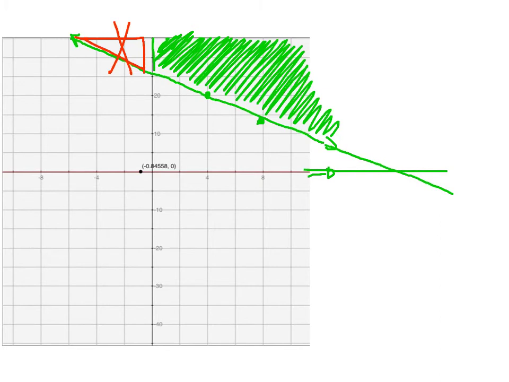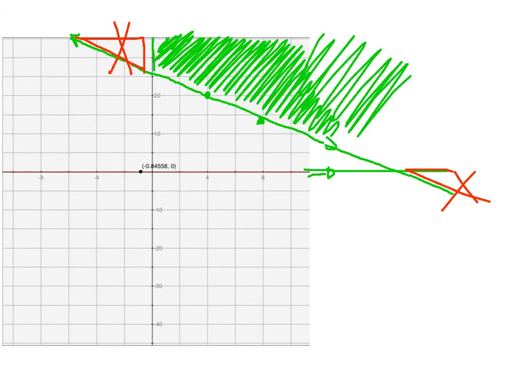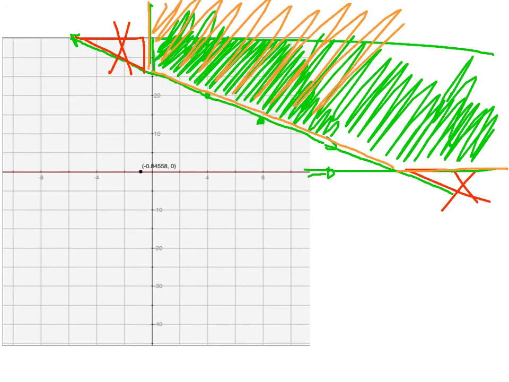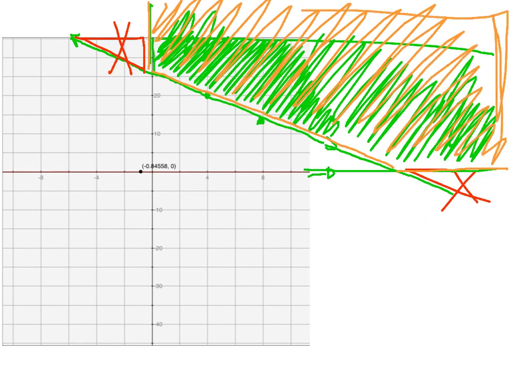So this area would also be off limits because I couldn't represent a negative sale. So I'm all contained into this area, and then it's going to just go flat. Anything up here or above is contained in this small space. I'm going to change the color so you can see this with the orange. Anything that follows our line and is contained by positive values for both x and y would be my data set. So I'm going to have everything in here, and you can try it by plugging in some of those points and seeing how they make the original formula that we've written true.